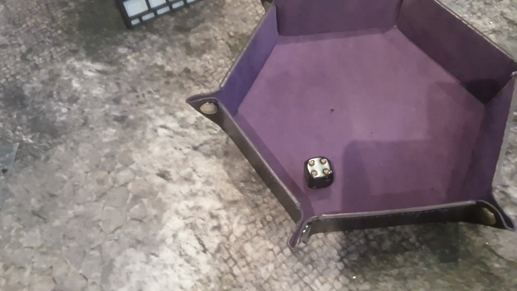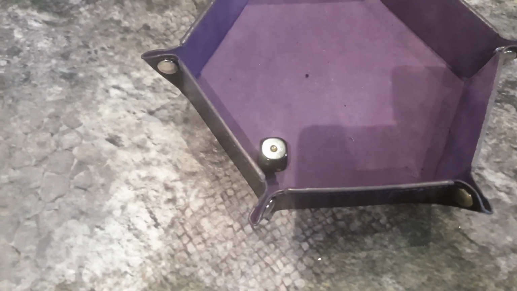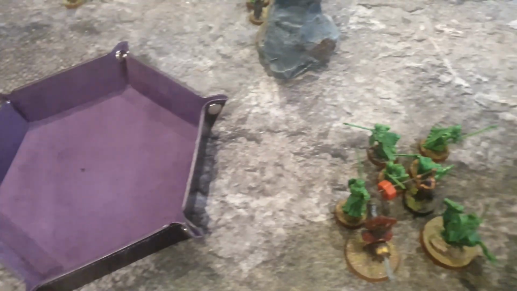But I'm gonna use his will. I'm gonna use a will to re-roll it. Re-roll it. Awesome. How much will does he have left after his move? He has got 3 left now. Okay, and he got a 1 anyway. Yeah, I got a 1. I got a worse. So let's try Legolas now.